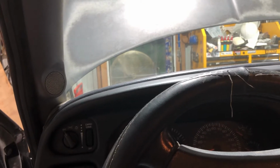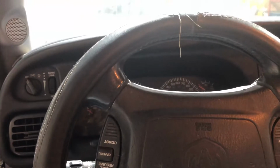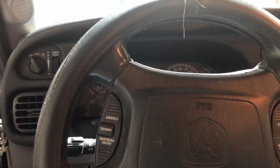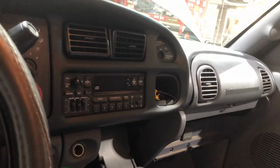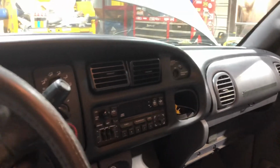It's the reverse procedure, putting everything back. There again, it's where a camera on a phone comes in handy. A couple of pointers to remember. Don't forget to hook your airbag back up, just like you found it.